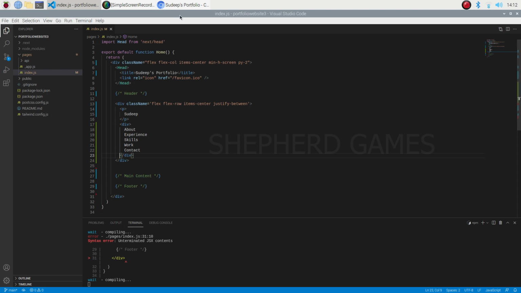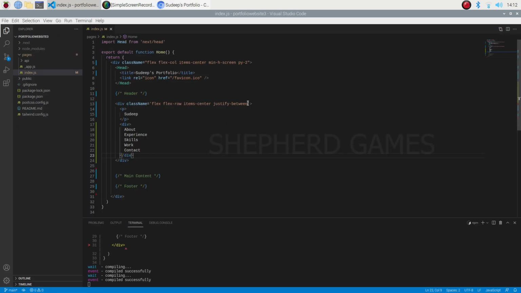Okay, so let's see how it looks like. Still doesn't work because we need to make the width full screen. I did not declare that. So let's make the width full. Let's see now how it looks like.